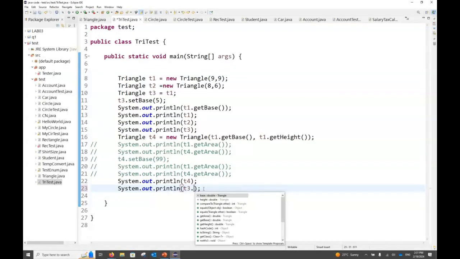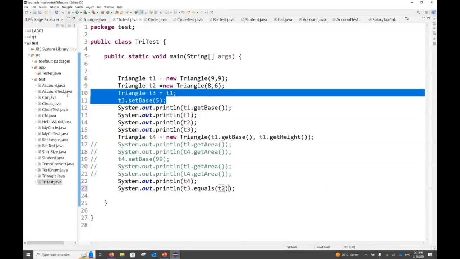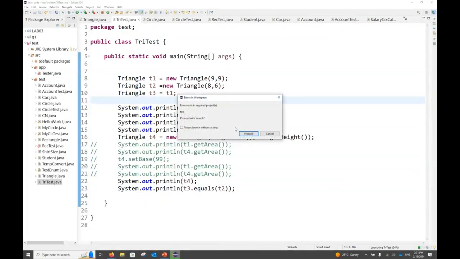However, you do not compare objects like this. You compare objects using dot equals. Does that make sense? And now, maybe they are equal, by the way. I don't know. Are they equal? T3, T2? Now I want to make them equal. Stay with me here. I want to make them what? I think they are equal now. Equal.